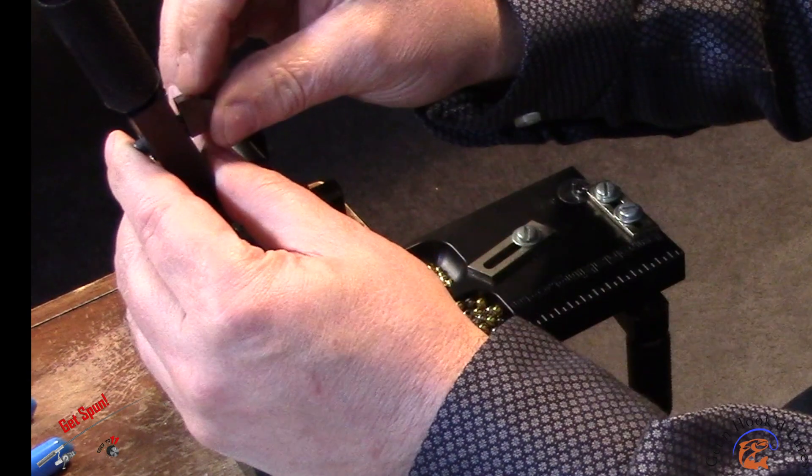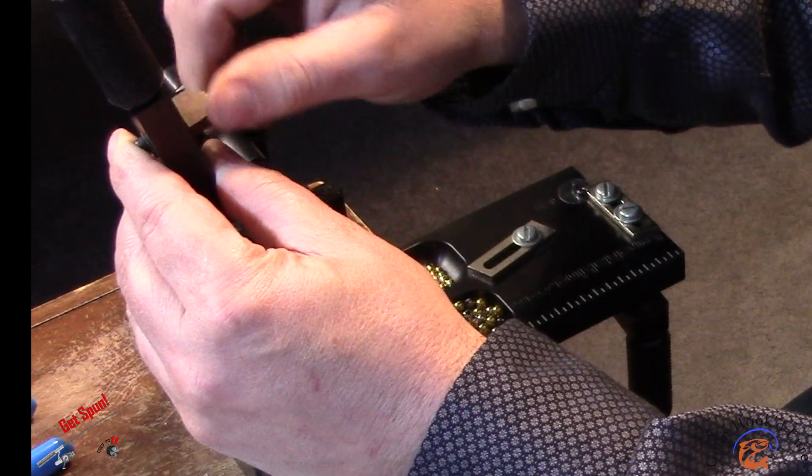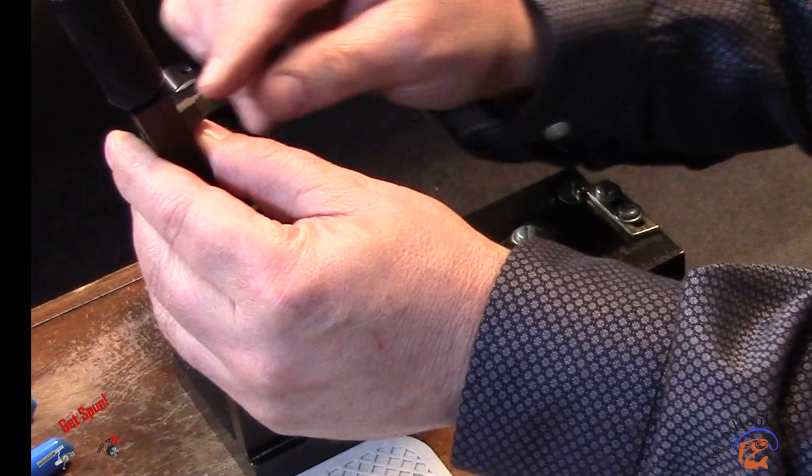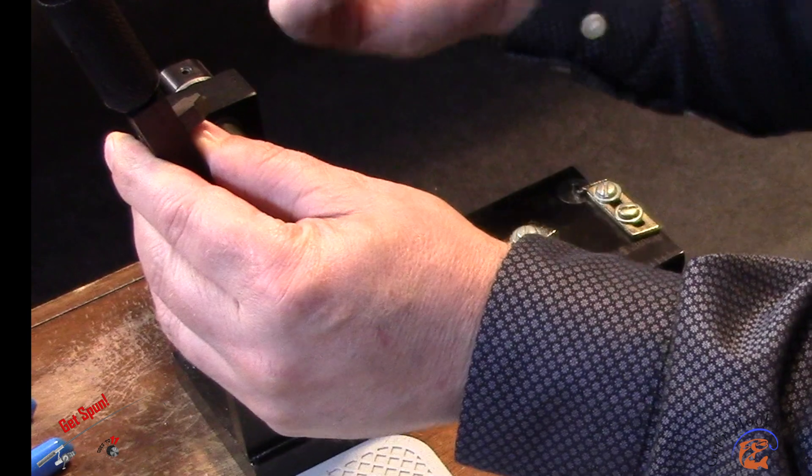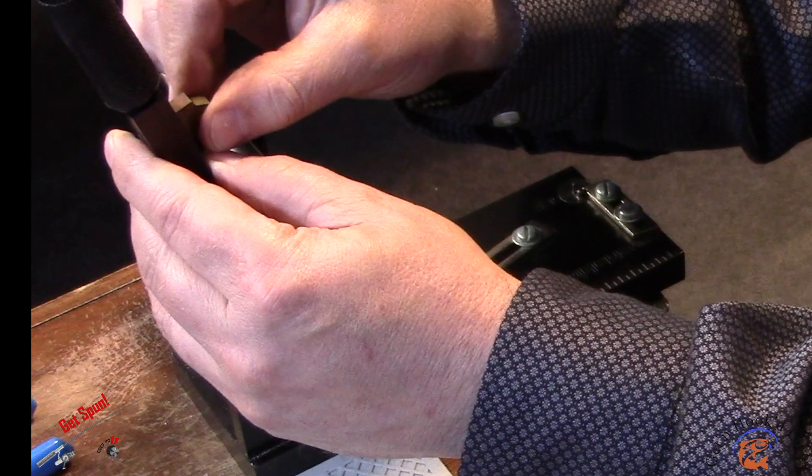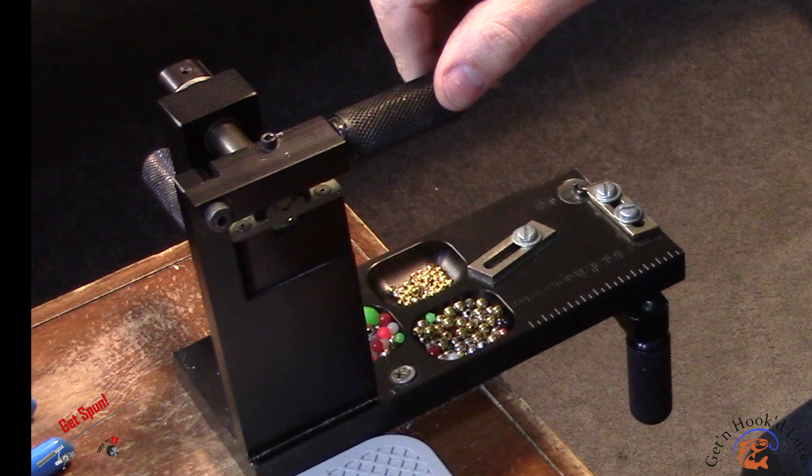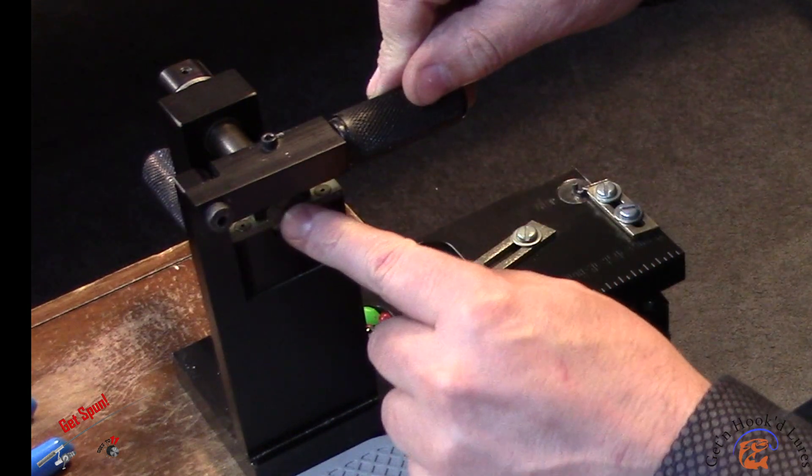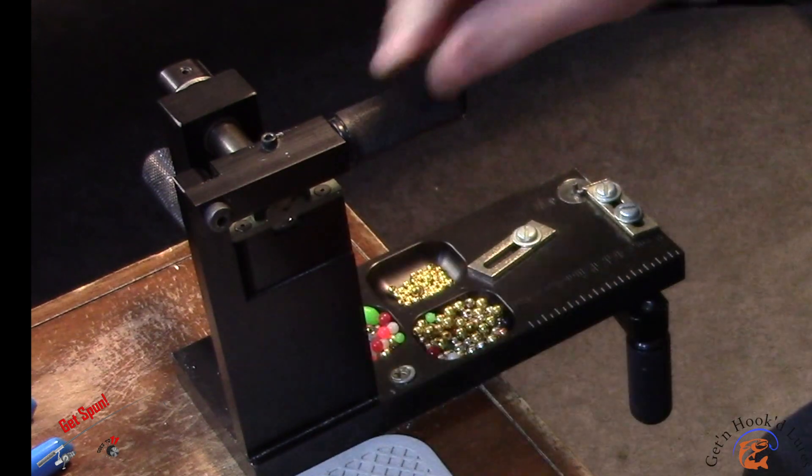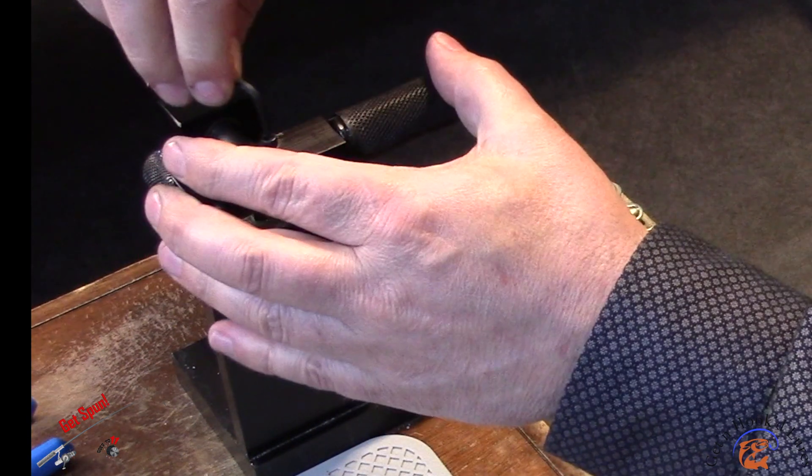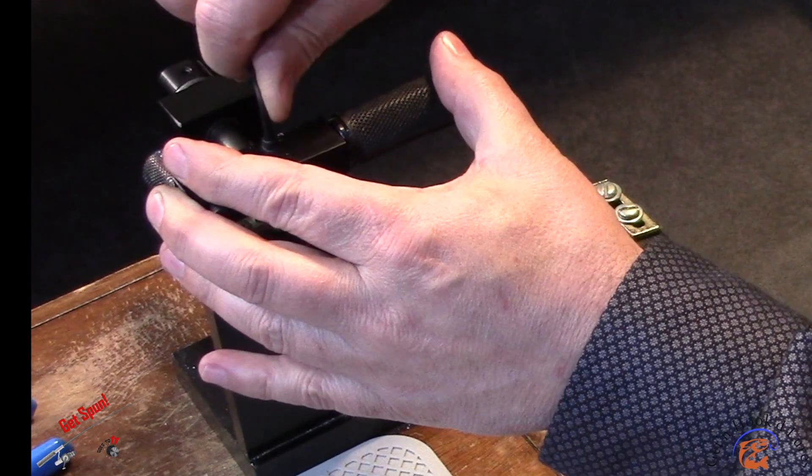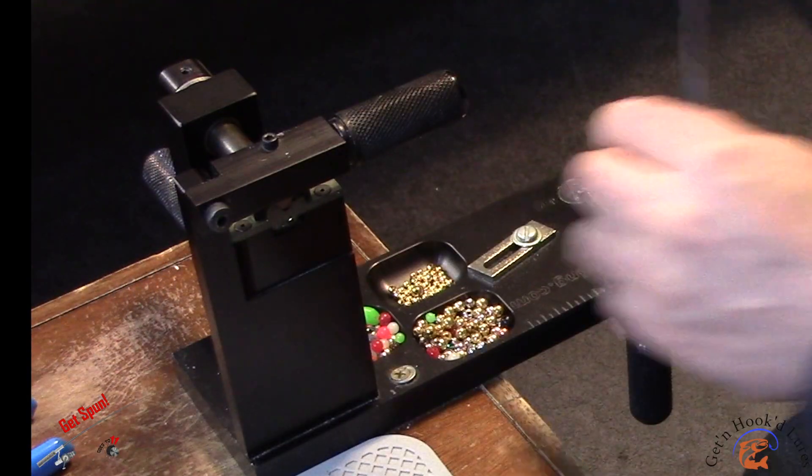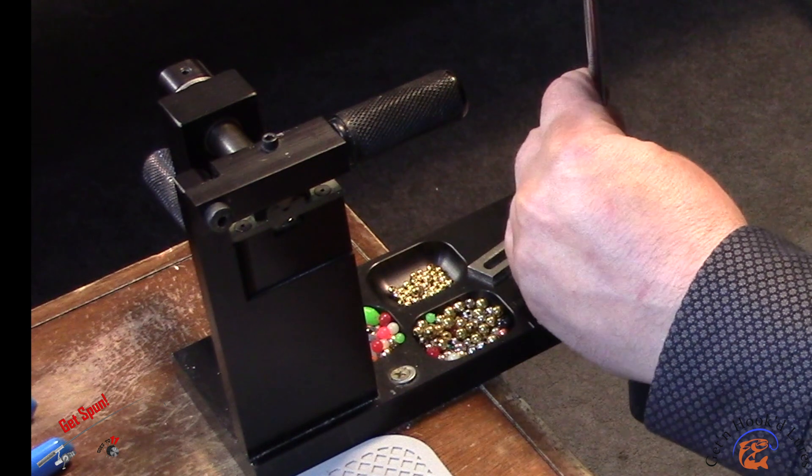What I do is I just grab that and I start threading it on. There's a notch in the block that is going to face your shaft, and that's important that it faces that way. So you twist it right—before I tighten it up, I drop the block into the wedge into the block there to make sure everything's aligned, and then torque it in.